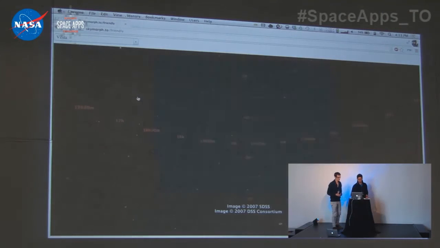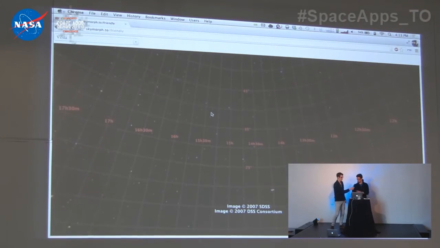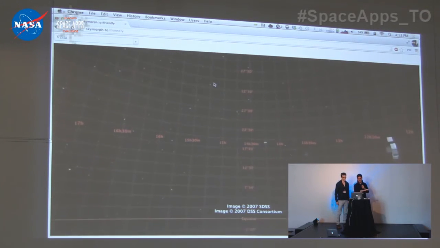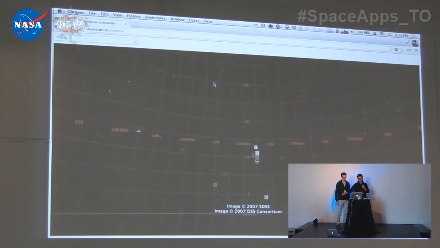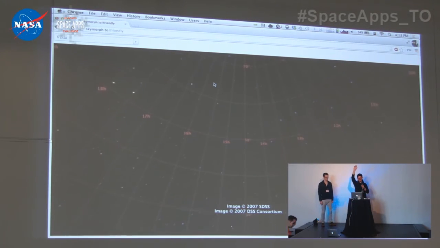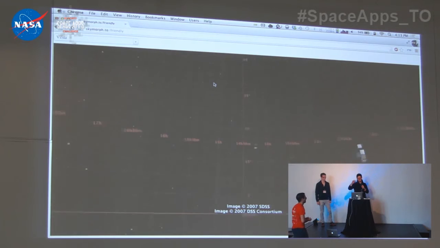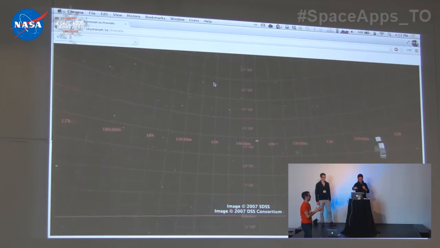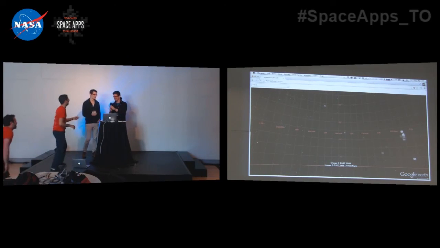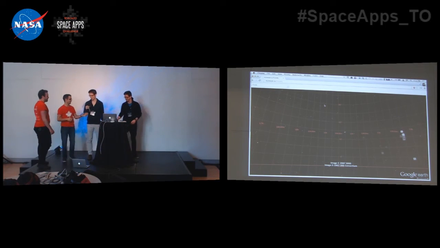All right. So this is our regular sky view. But now with the Leap Motion, we can do stuff like, oh no, it's not working. No. Here, let's try one more time. Oh, there we go. Yes, thank you very much. You can come and play with it later if you want to try it out yourself.